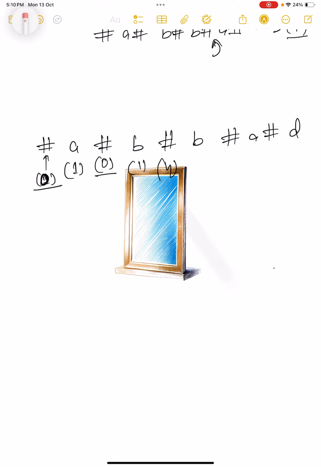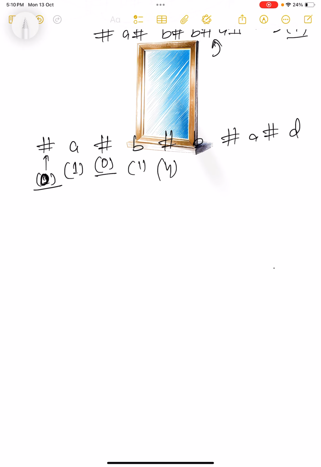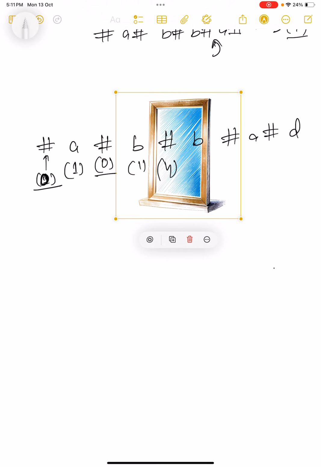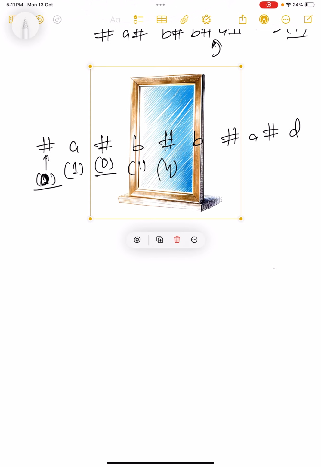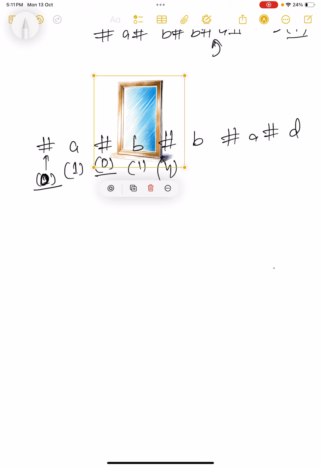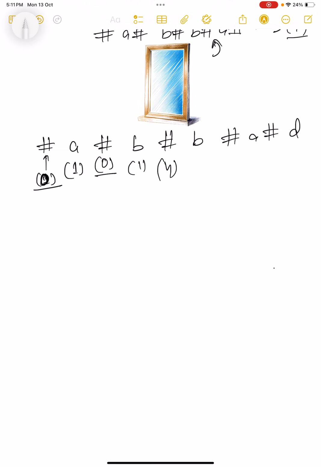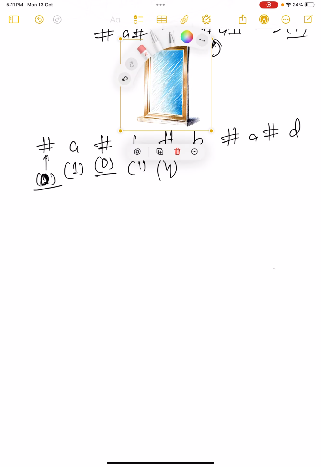Let's say right now we have kept this mirror here at the center, right? So look, now you have to process this. Now you have this mirror at the center and you are looking to process this.